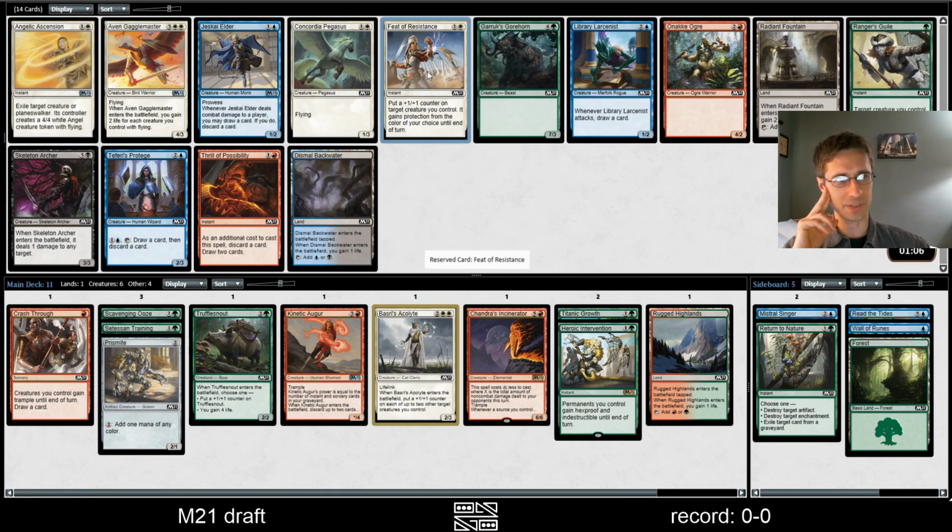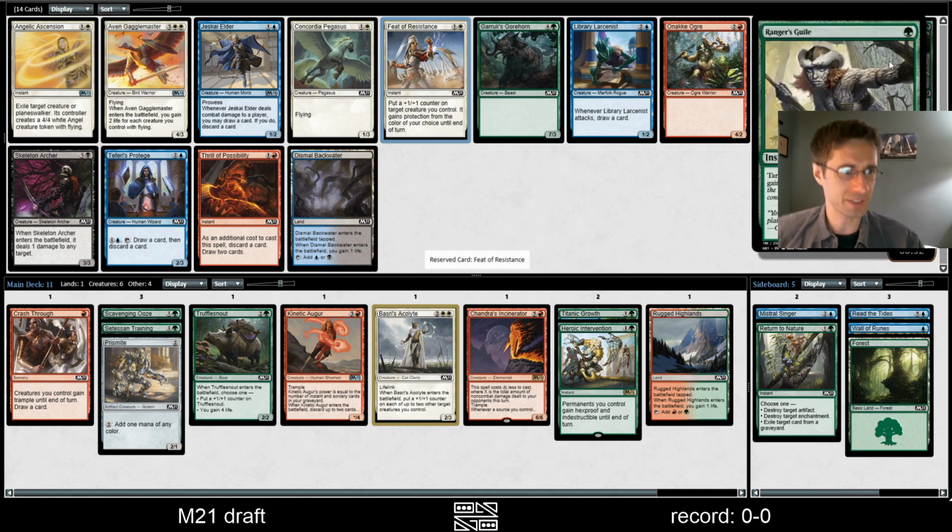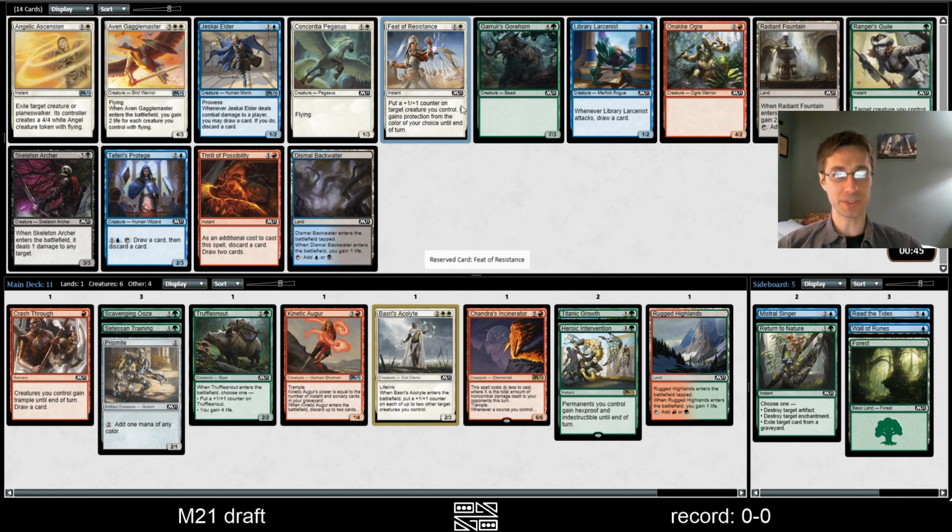Ooh, Feet of Resistance. That's a real thing. I mean, it's better than Ranger's Guile. Not by too much, but this is good because of the protection. Giving your thing hexproof does not protect against Death Touch or anything like that, whereas Resistance can. Yeah, no other great green option or red option, so we'll grab the feet here.